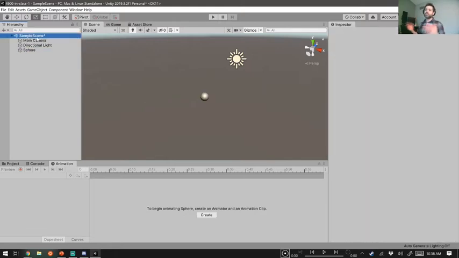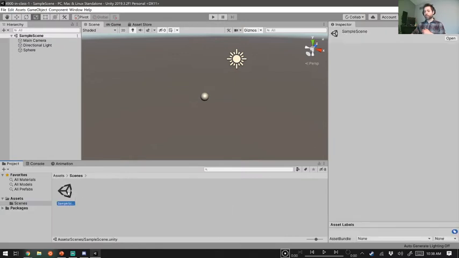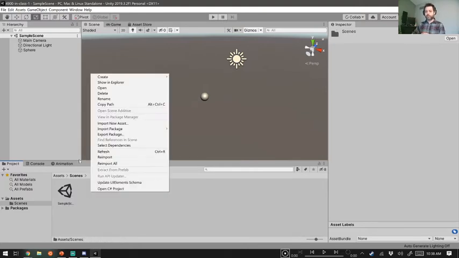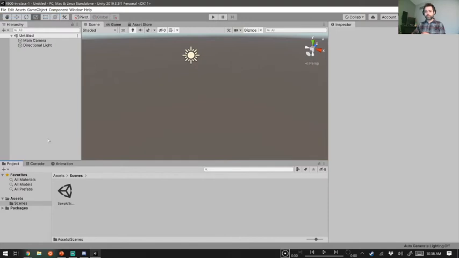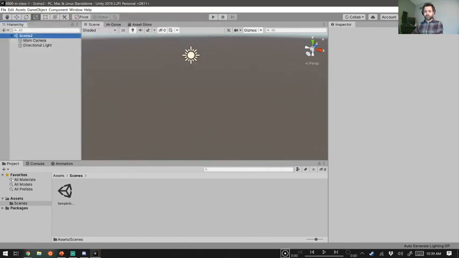And you can go from scene to scene to scene. A scene might be your pause menu, for instance, too. And I've made some changes, so I'm going to save it. So you saw the little asterisk on sample scene, it gets saved. And then what I can do here is actually see my sample scene here in my project as well. So if I had multiple scenes, I could double click it and go to that scene, for instance. So here I've got scene 1. I could add a new scene. Right now it's untitled. I need to save it. This is going to be scene 2. And now I've got that scene.